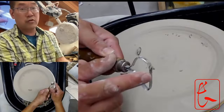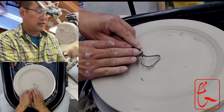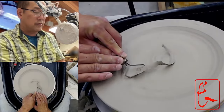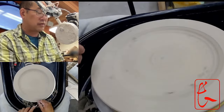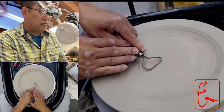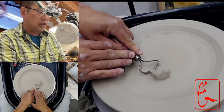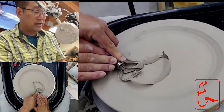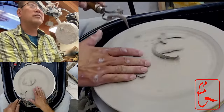So I'm gonna switch to the flat part of this and lay it down to trim. And that will help get rid of the throwing lines in this and the trimming lines in here. Because I don't want it to look like I trimmed it. I want it to look like it just turned out this way naturally, right? That you got mad skills, right?